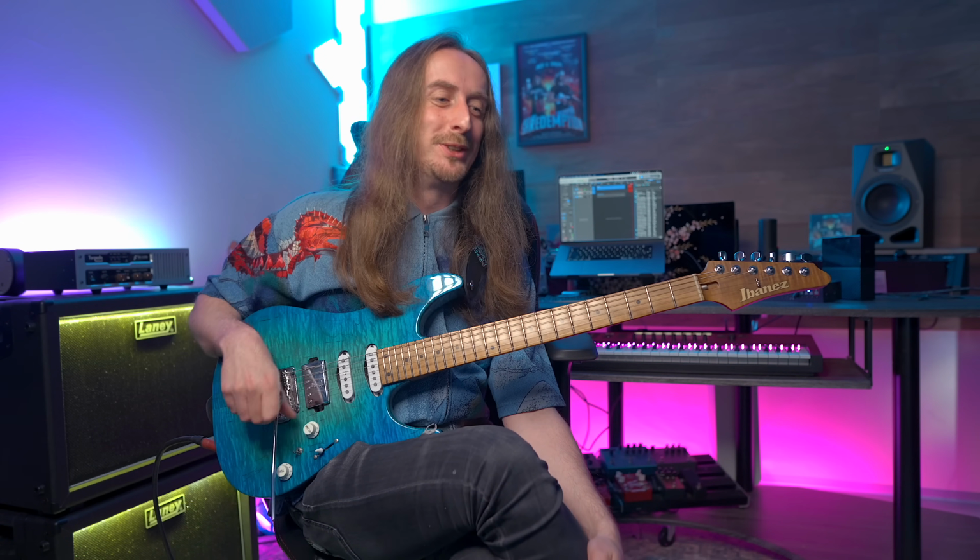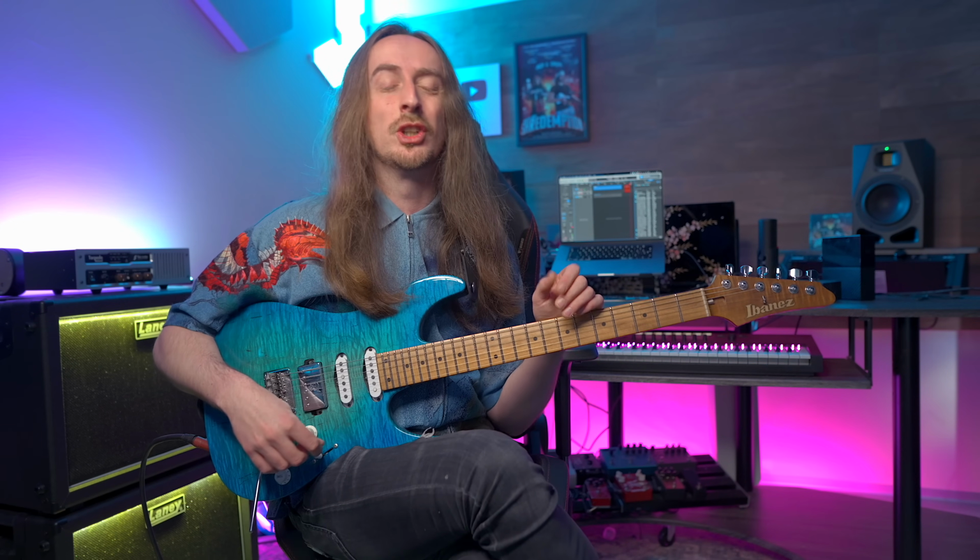I know I brought that up a few times, but I think the biggest giveaway with a lot of these players is that there is no attention to the smaller details. What I mean by this is things like vibrato, string bending, manipulation. These are all things that are very difficult to edit, and I can see that's why it's not there.